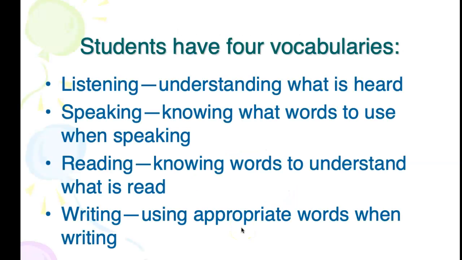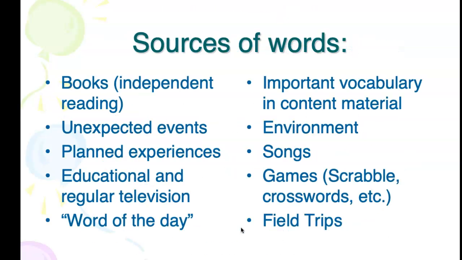As we know, students have 4 vocabularies: listening, speaking, reading, and writing. Research tells us that in order to learn vocabulary, students need to be active in the process. They gain vocabulary from immersion in words, and students augment the vocabulary through repeated exposure to words. Here are some sources of words.